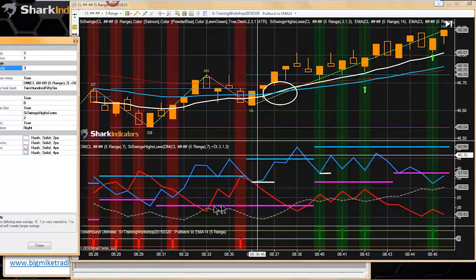So I can see, hopefully you can see this magenta line, right? So it's identified this swing low here on the DI minus way down here. It didn't identify this one where I drew this white line. Actually, I'm sorry, it did. Yeah, there we go. It did identify it right here, but it didn't identify this upper one here.